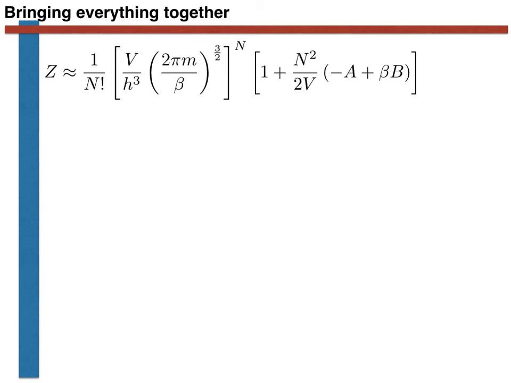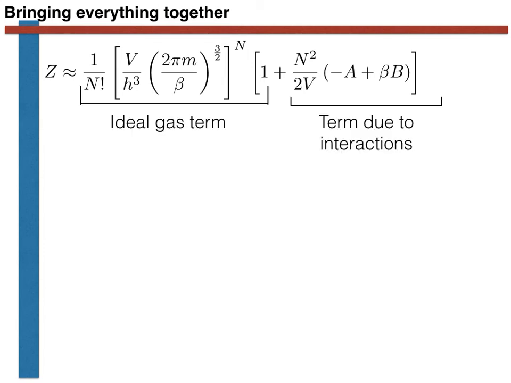Notice that this can still be thought of as the sum of an ideal gas term and a correction term due to the interactions, but that now the interaction term is no longer a complicated-looking multiple integral. Instead, it has a relatively simple functional form that is a function of two parameters.